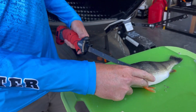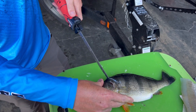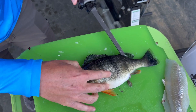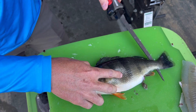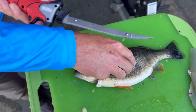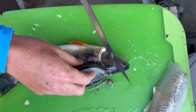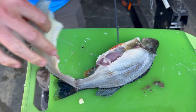Alright, we'll do one more with the electric — here's a nice 12-inch perch. I always start with the backbone. Once you get into a rhythm you'll do it the same time every time, it helps you not mess up. First make the initial cut down to the backbone, turn the knife, and what you're doing in this cut is just taking that skin line on the skin. Once you're past the ribs, go all the way through, making sure that your blade is above those fins. Take it to the end of the tail, turn it around. Now go to the ribs — you don't want to cut through the ribs, so bring the tip of your blade up and follow the ribs with the tip of the blade all the way up. Now just peel that meat off there. Take that down just like so — you've got your fillet and very little meat wasted.